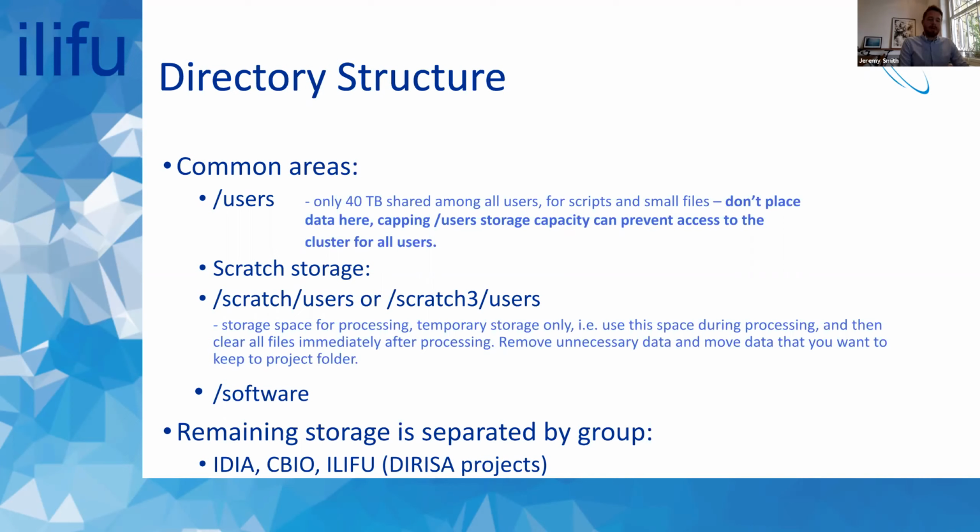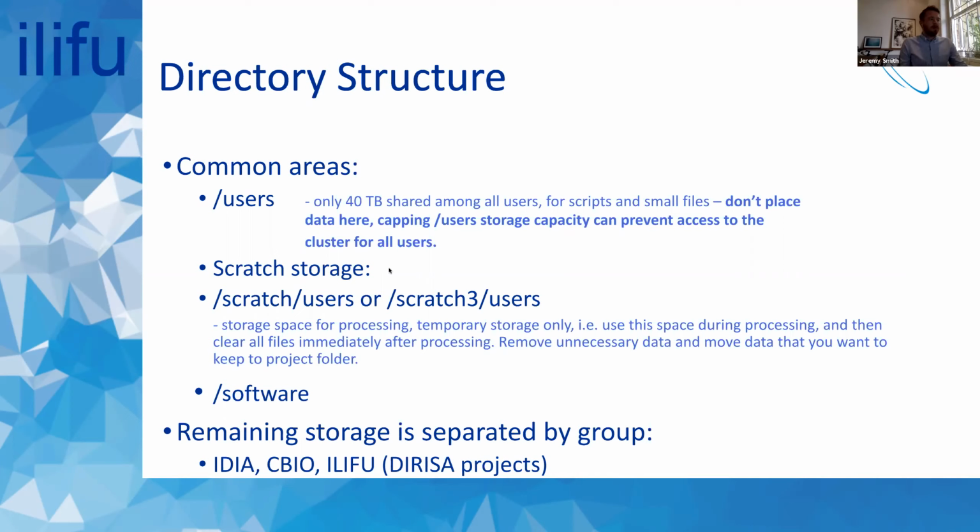The rest of the directory structure is broken down into groups. On the cluster, we have astronomy and bioinformatics. So we have members who are part of the IDIA group, or CBIO, which is the UCT computational biology group. Otherwise, there's also the DERISA project, whose members are registered under an ilifu group. And then there's a separate directory structure for those projects.